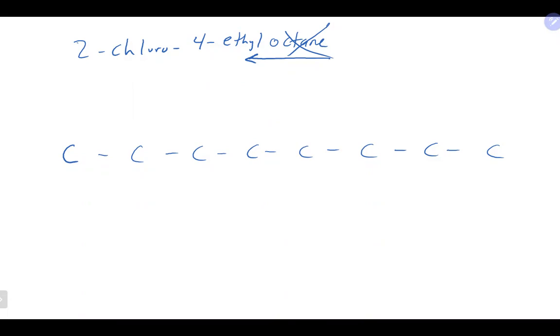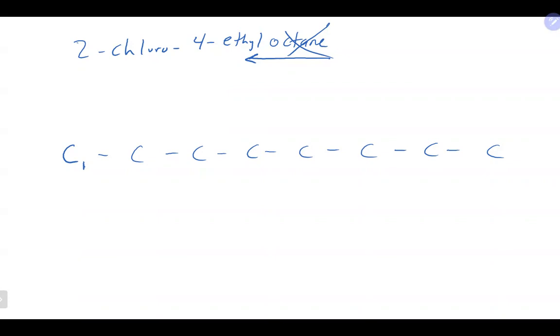The beauty of it is, since you are drawing, you could number it whichever way you want. You could go left to right as 1 through 8, or you could go right to left. But for me, I'm going to choose that over here. I'm just going to put a little 1 there. That's going to be my carbon number 1, which means for me, I'm going 1, 2, 3, all the way to 8, coming this way. You could again choose the other one as carbon number 1 and go the other way. It doesn't matter because you're drawing it.